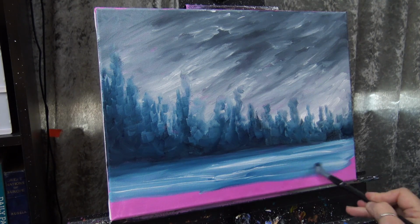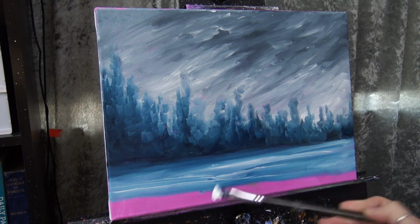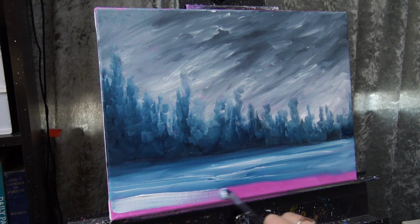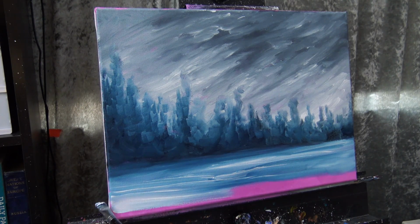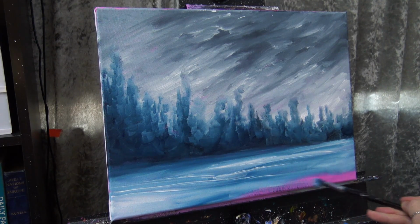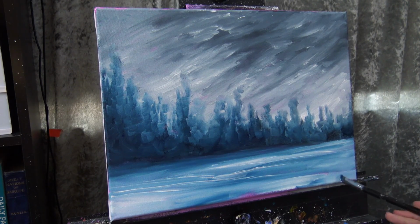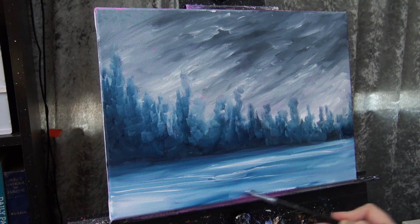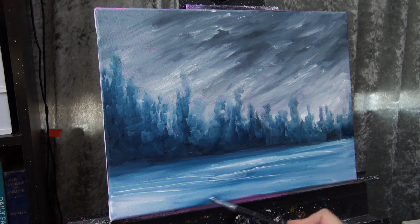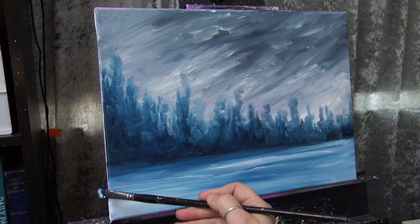And this is still quite dark. I'm not going to want it that dark. Just picked up white again. But we can keep adding, changing the snow here as we like. So it's okay that it's darker right now. In fact, if it were too light right now, I'd have to struggle to put some of that dark back in later. And I'd rather put the white over top of the dark than try and put the dark back in. I'm just going to smooth out some of those lines.